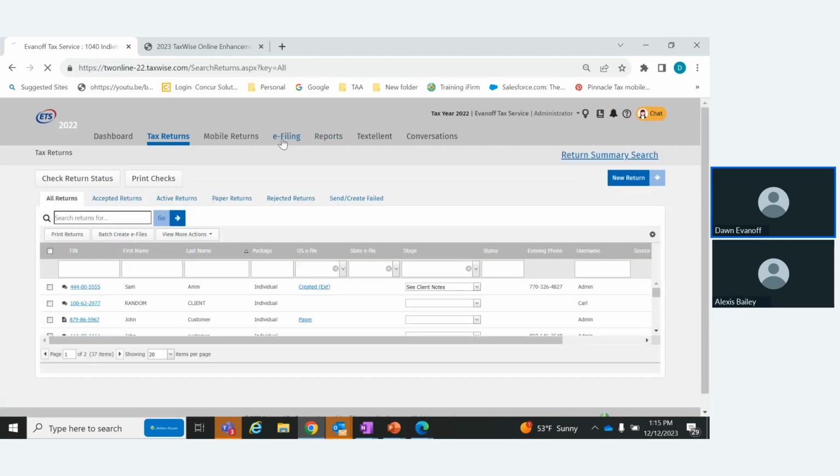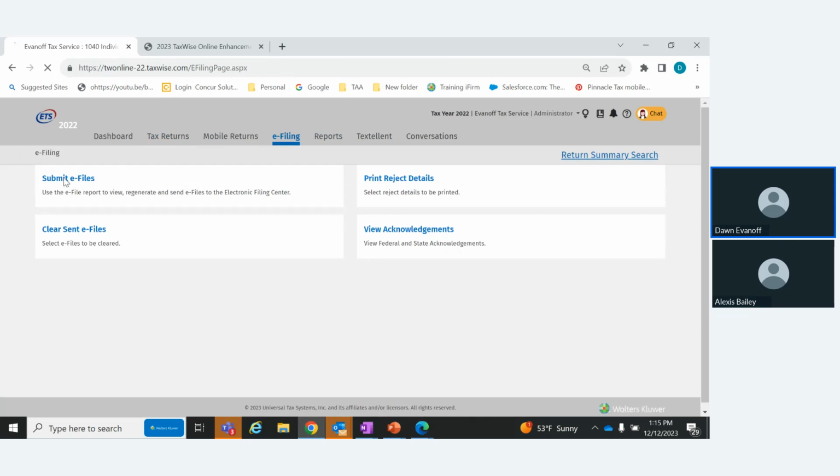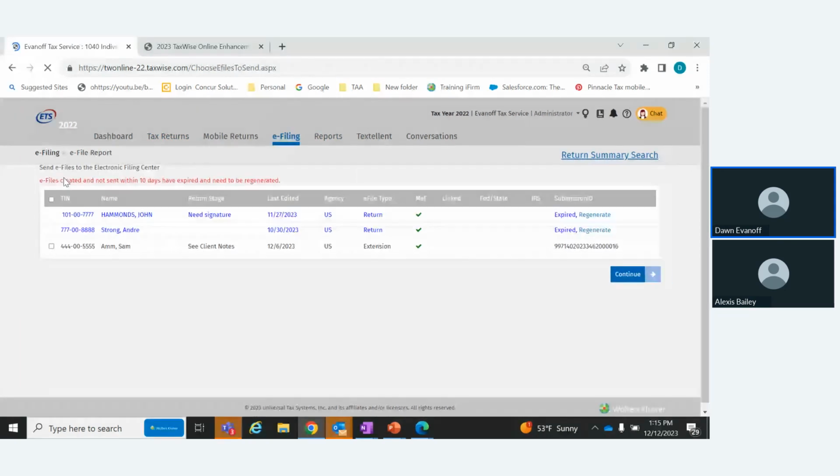And then when I go to the e-filing tab as well, you'll see here, this says extension. I don't have an amended here with me, but the same thing will happen, that it will say amended return here for the file type. So again, you'll know if it's a tax return, extension, or amended when you go to the e-filing tab under that e-file type. That was added as well. Okay, so that was another piece that was there.